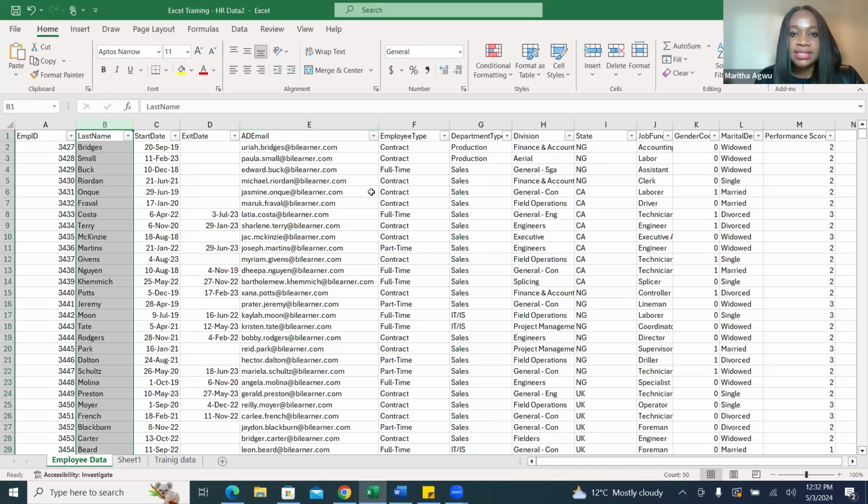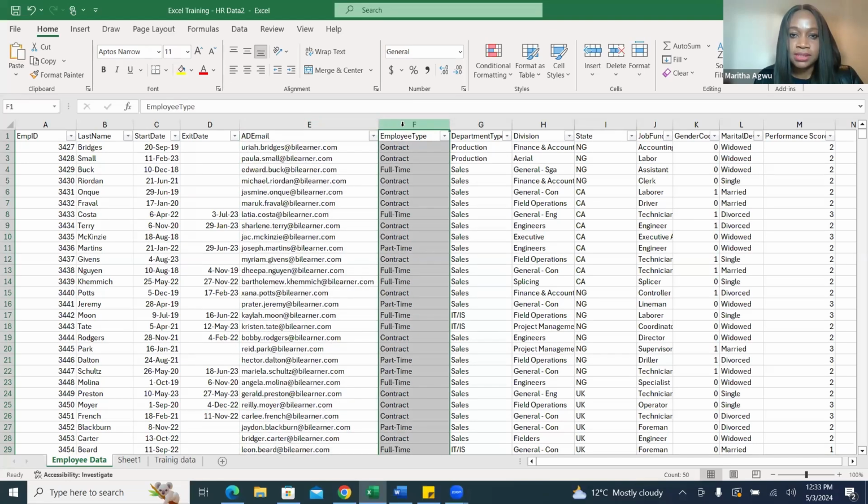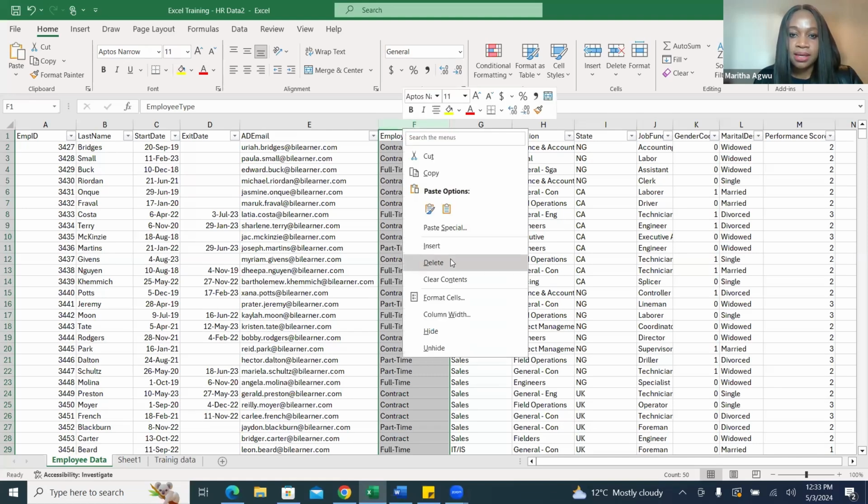So we can use text to columns to do this. And to do it, we need to create extra columns, because what we'll be considering is where the split would be. So let's insert extra 2 columns. We can insert them here, 2 or 3 as much.